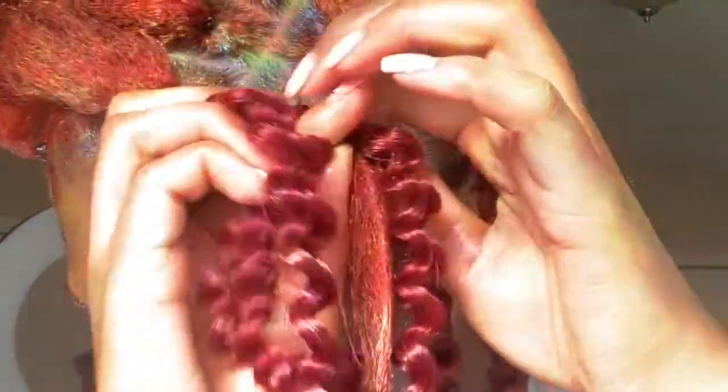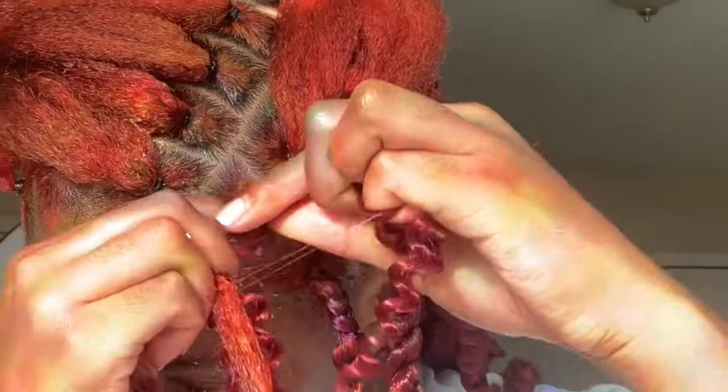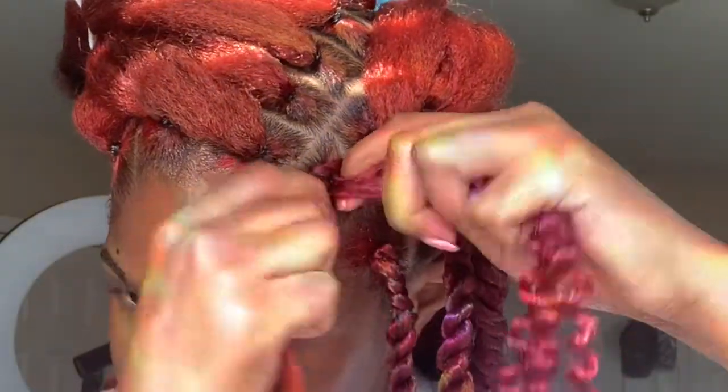So that's pretty much it for this style. It's fairly easy. I know some people crochet it through, but I try to avoid crocheting hair through just because I don't like it. But I'm just doing this over and over throughout the video, so I will come back towards the end of the video when there are results.